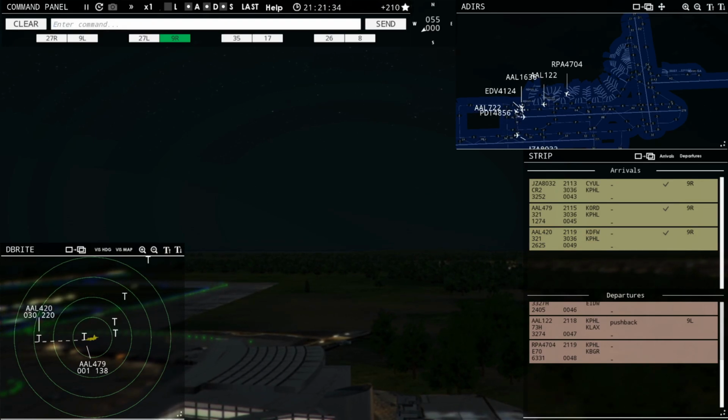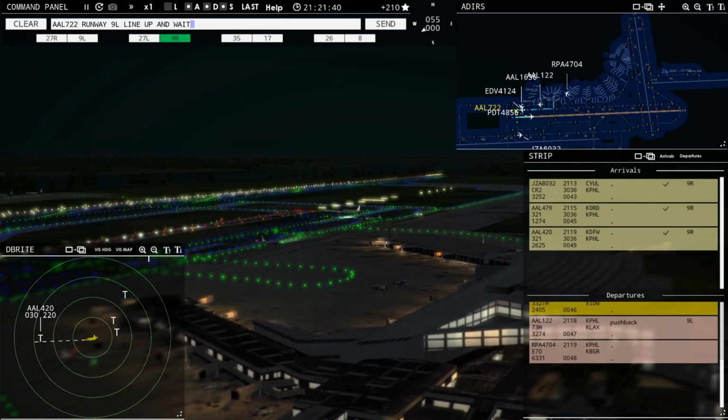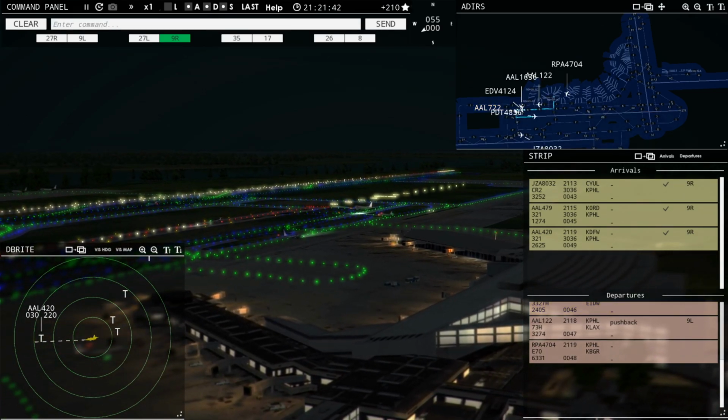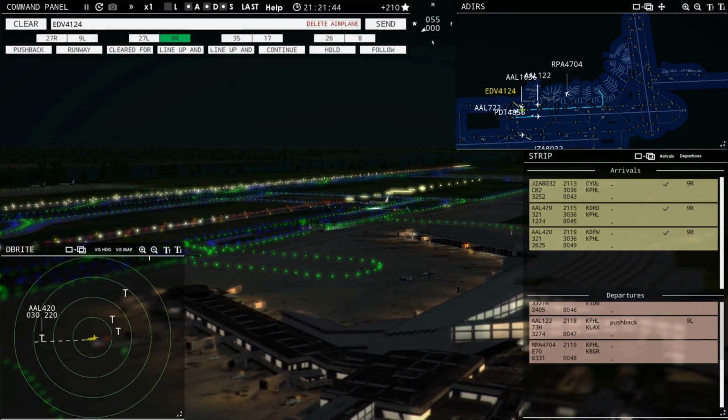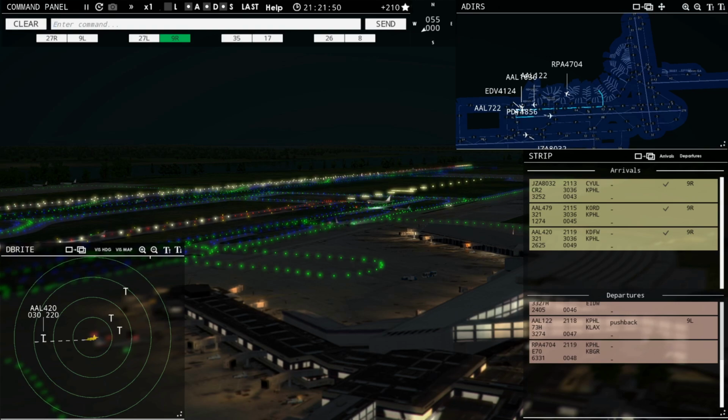Get this down here. Okay. American 722, runway 9 left, line up and wait. Runway 9 left line up and wait American 722. Endeavor 4124, continue taxi. Continue taxi Endeavor 4124. I wanted to make sure these two were not going to hit each other. Looks like we're good there.